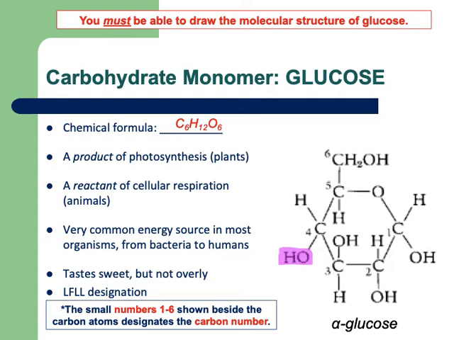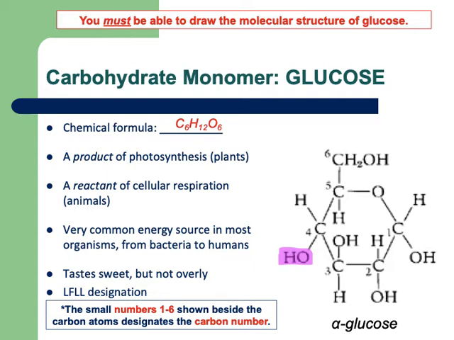It's very important, the placement of the hydroxyl group, specifically for carbon number 4. Carbon 4 has the hydroxyl group, also known as the alcohol, facing or pointing downwards. This is known as an L conformation. So it has the OH facing downwards. Okay, this is important because galactose looks exactly the same as glucose, except its hydroxyl group is pointing up. And that's the only way that you can tell the difference between the two monomers. So it's extremely important to understand that so you can recognize which molecule it is.